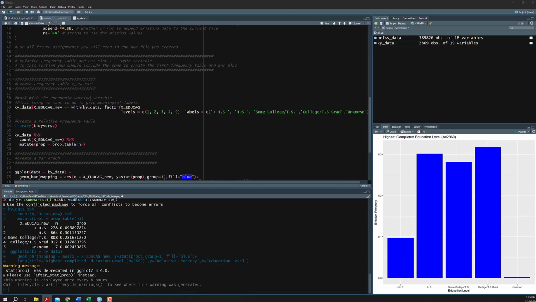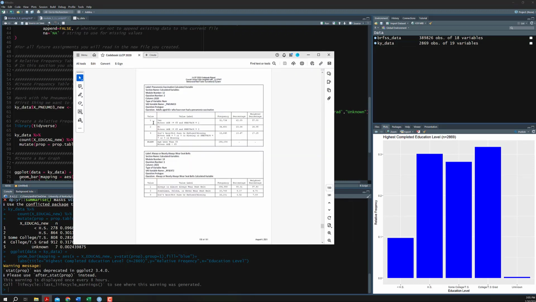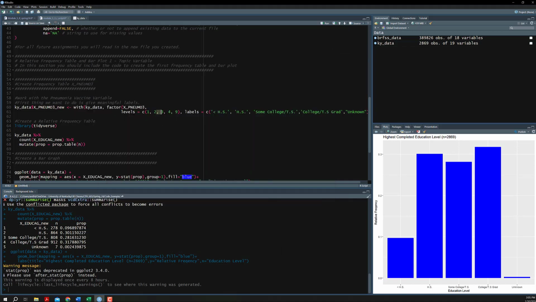So here, what I want to do is create a new pneumonia vaccine variable. So I'm just going to put that name here. I'm still going to keep the underscore new because it's going to be a new one I'm making. I'm doing this with the Kentucky data, but again, you'll do this with whichever data set you're using. I'm going to paste the name of the pneumonia vaccine variable. And now the values or the levels that this variable takes, again, are 1, 2, and 9. So I'm just going to change the numbers to be 1, 2, and 9. I'll separate it by a comma.